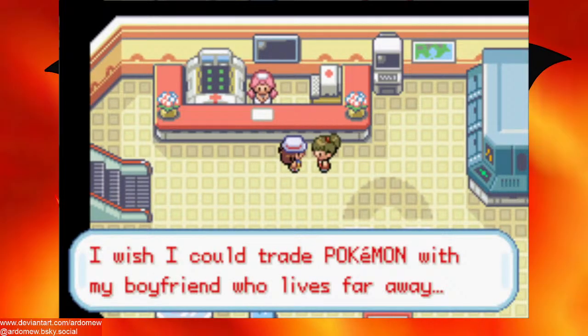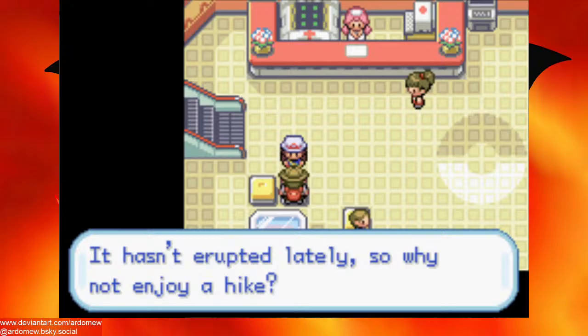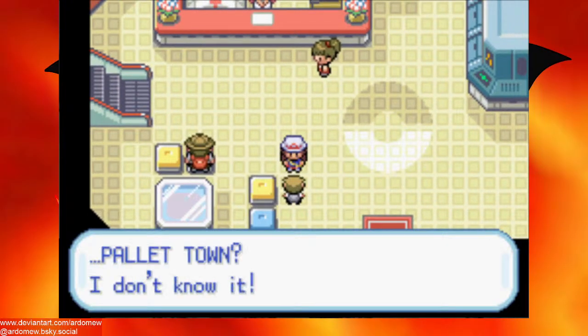Wish I could trade Pokemon with my boyfriend who lives far away. On this island, there's an enormous volcano. It hasn't erupted lately, so why not enjoy a hike? Oh, you're a stranger here. Hi, where'd you come from? Pallet Town? I don't know it.